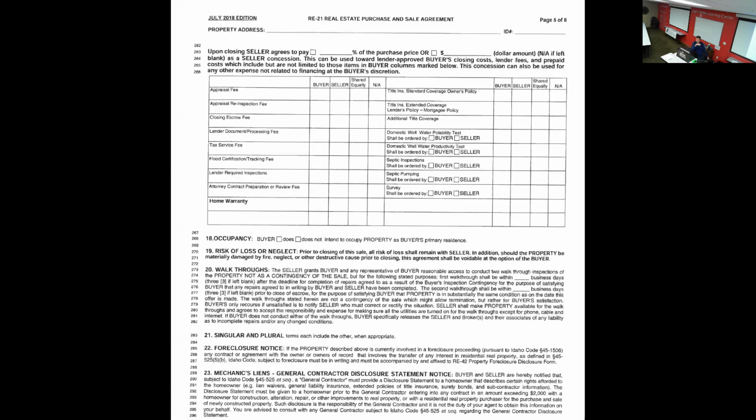So that right there, the seller is required to have things turned on. The bad part is sometimes the seller, if it's a relocation company or the government or a bank or something like that, they don't want to turn them on. So they may require you to turn them on and then winterize the place afterwards. That's not what the contract says, but that's how they're playing hardball. So you have to be careful. All right. And the other thing on here, if your buyers do not conduct those walkthroughs, they're assuming responsibility.